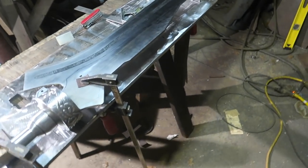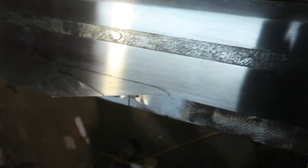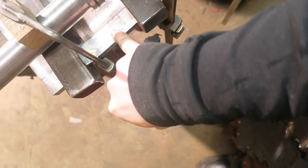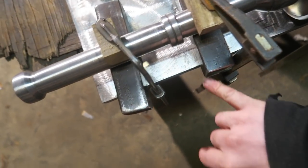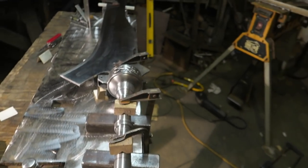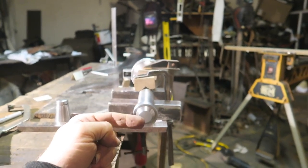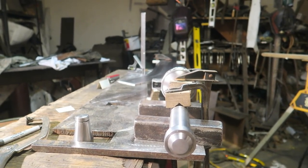So this is the part that always drives me crazy. Using this guy along the edge to line it up with that line. It's hard to see the line with the camera, but there's a line drawn on the traced template from down below. Here I had to shrink it a little bit because this guy's only 33 millimeters, and I think the template accounted for the leather, so it was a bit wider, like 36 or something. But lining it up that way, also giving it the old eyeball test to see does that straight bit all the way here look like it's lined up with the handle, you could drive yourself insane deciding whether or not that's actually the case.